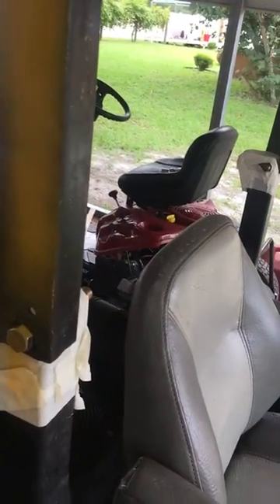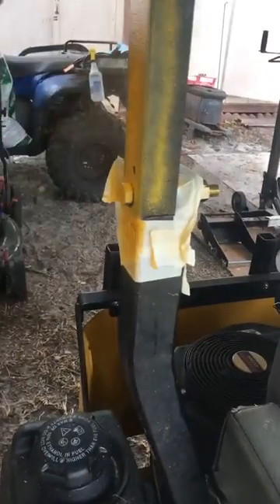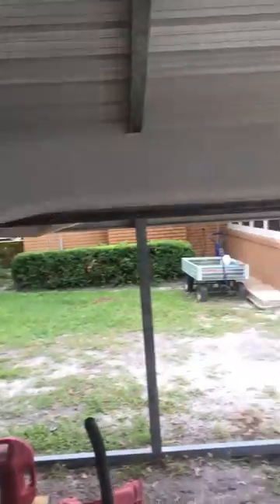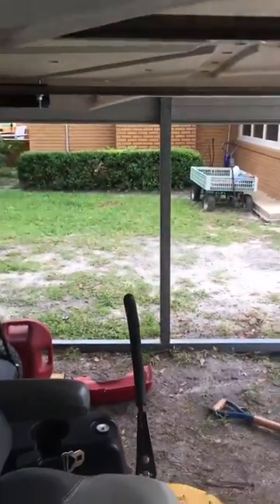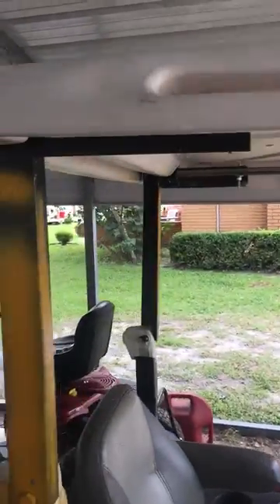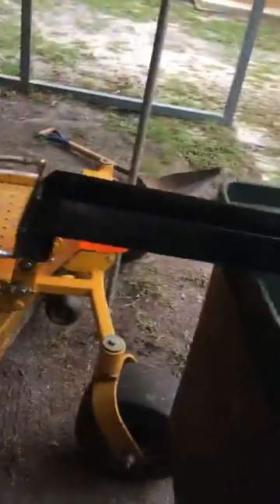I need to tape that up. I shouldn't paint my screws either, but whatever — I need it, it's not being a professional job, but I'm doing it myself. It ain't bad, don't get me wrong. If you want to put a roof on your lawnmower, I paid $20 for this at the golf cart place. All it is is a roof off of a golf cart and I had to build my own brackets. I've still got this one waiting to dry. I'm gonna paint it orange or yellow. This bracket is just a bed frame — I cut the ends off, drilled holes in on both sides, and that's how I'm doing it.